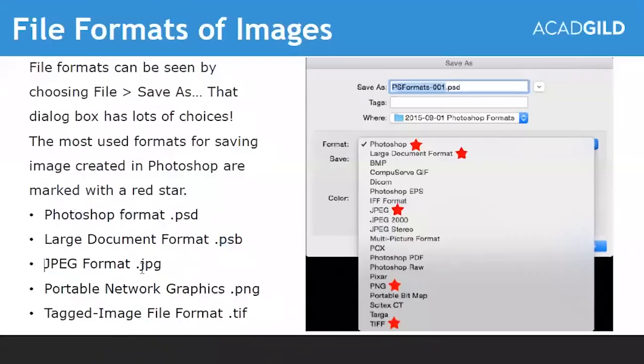JPEG, you already know, all the images are saved in JPEG. PNG, if you want to save your images with a transparent background, go for PNG, Portable Network Graphics. Tagged Image File Format is a very high quality file format, and when you save your image with this format, your metadata will also be stored with this image. Okay, for the TIFF. So these four or five are very important file formats, and while working with Photoshop, I will let you know how you can use these file formats.